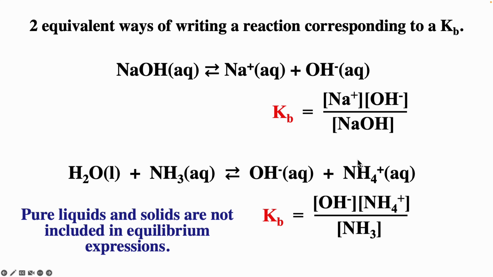Now, for a Kb, the reaction corresponding with Kb, you will always have a hydroxide ion as product. Now, one thing that's a little confusing is that you can think about ammonia as your typical weak base. And so notice it does not contain any hydroxide, and the hydroxide is formed because the ammonia rips off the hydrogen ion, leaving the hydroxide ion. And so it's a little confusing. Even though this is not technically a base breaking apart, we still would say that the equilibrium constant for this reaction is a Kb, a base dissociation constant.